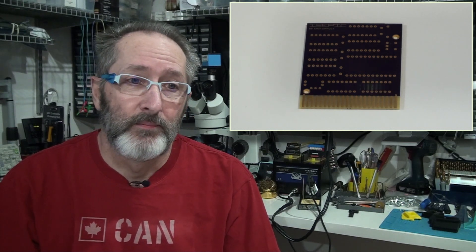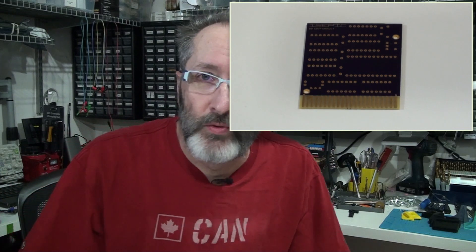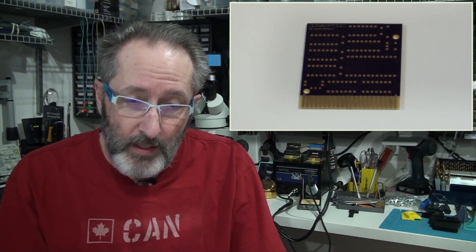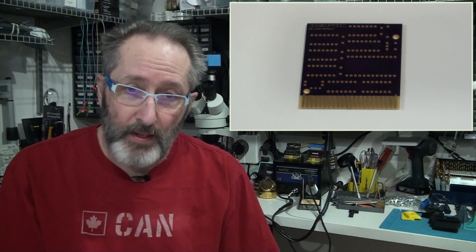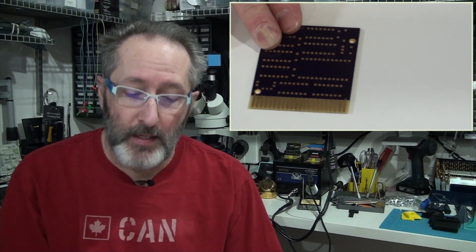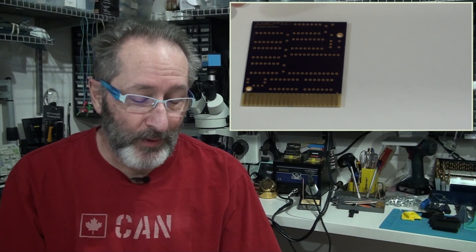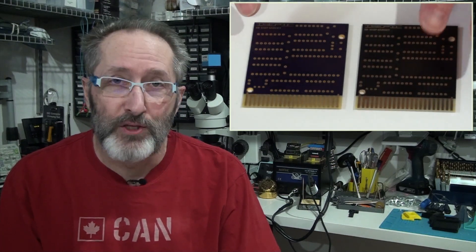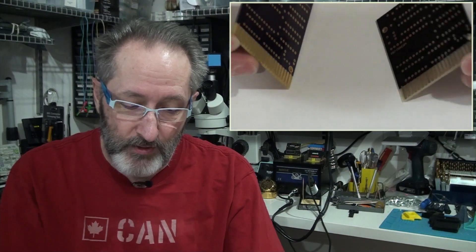Because of my bad experience with them, I don't use them anymore and I won't recommend them to anyone. They're also very expensive. Some people say you can get PCBs done faster from them, but that's not my experience. In my experience, it takes just as long to get a PCB, and there's a high likelihood it's not going to work anyway. This is an OSH Park PCB that I got and it didn't work, causing me untold hours of grief trying to figure it out.